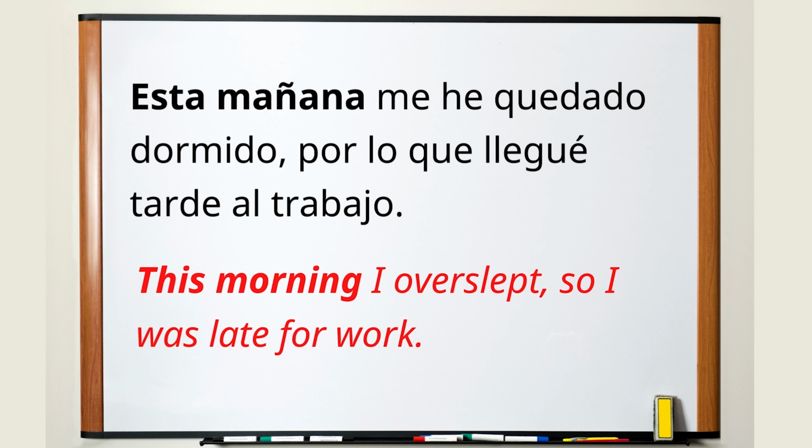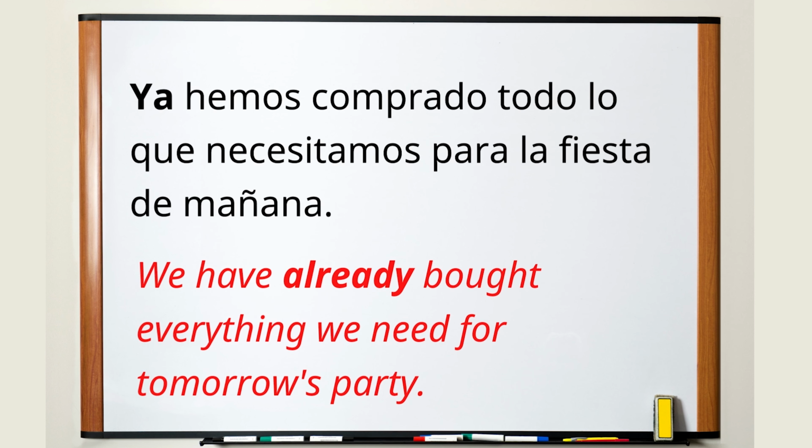So for example, in this first slide right here, we have esta mañana. Esta mañana is the time marker. So esta mañana me he quedado dormido por lo que llegué tarde al trabajo. This morning I overslept, so I was late for work. Ya hemos comprado todo lo que necesitamos para la fiesta de mañana. We have already bought everything we need for tomorrow's party. So ya here means already.